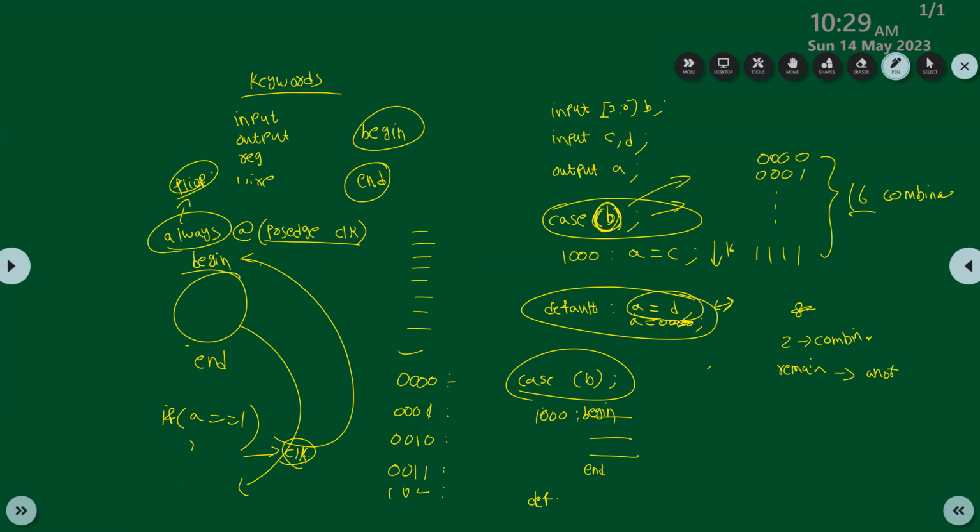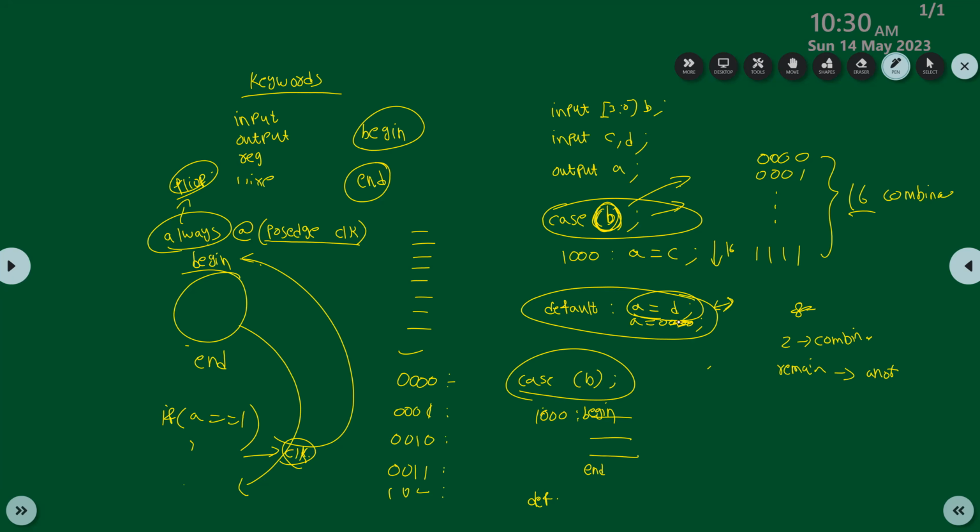So these Z and X will fall into the default case category. If you consider all the combinations, and from the outside you are giving stable values, then the tool will not enter into that default state. From the output point of view, the combinations I explained are zeros and ones. If you consider Z and X also, because most of the times you need not write expressions for Z and X, in that case it will consider Z and X as a default thing.